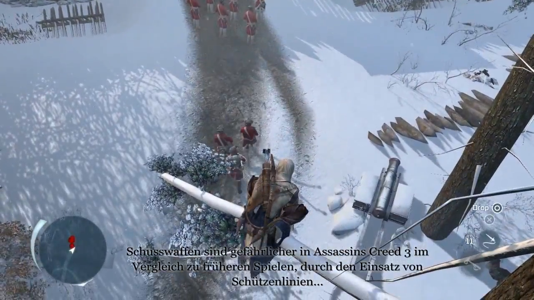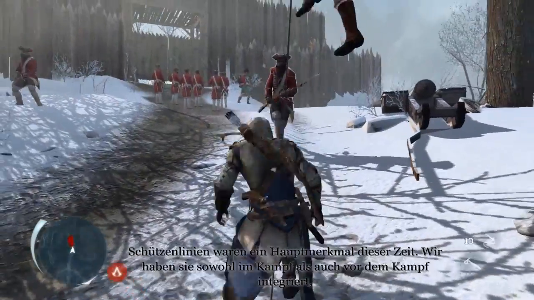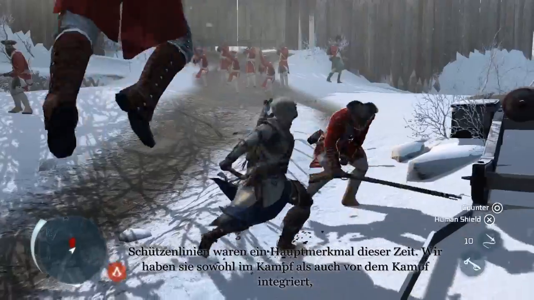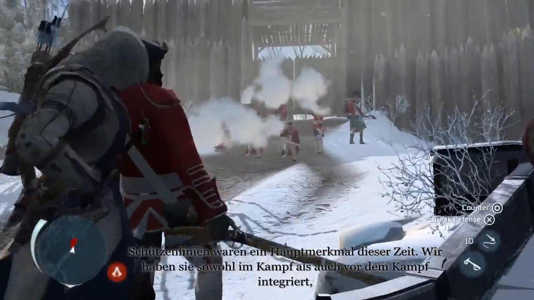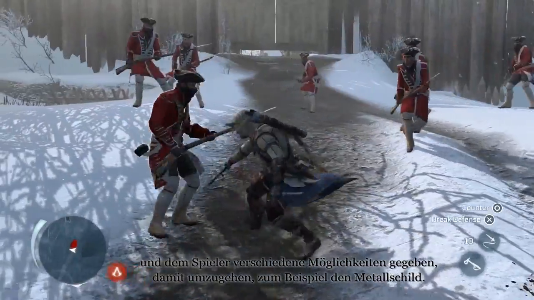So guns are a larger threat in Assassin's Creed 3 than they have been in previous games through the addition of firing lines. So firing lines are a key feature of the period, and we've integrated them into both combat and pre-combat to give the player different opportunities, such as the meat shield, to deal with them.